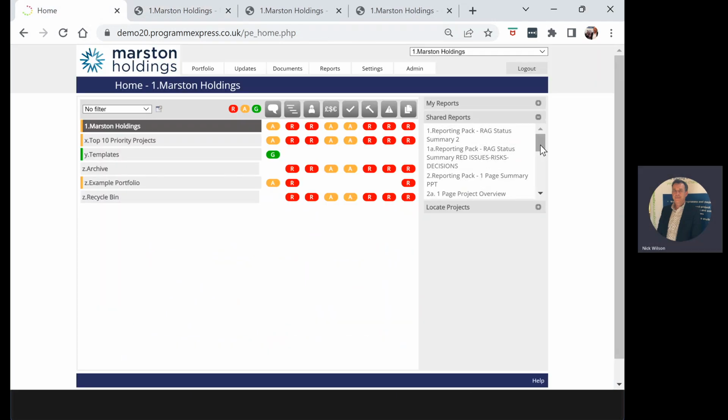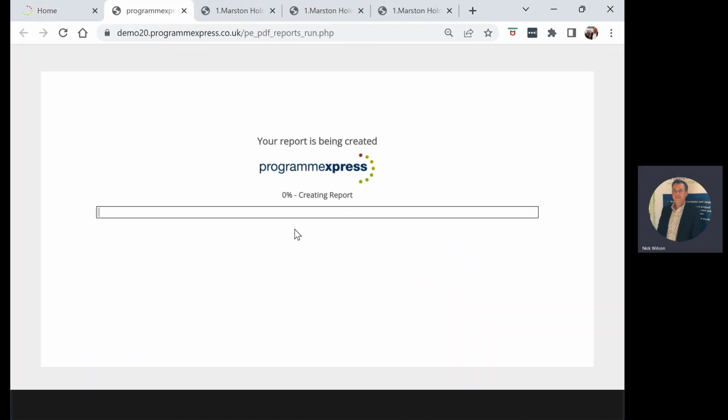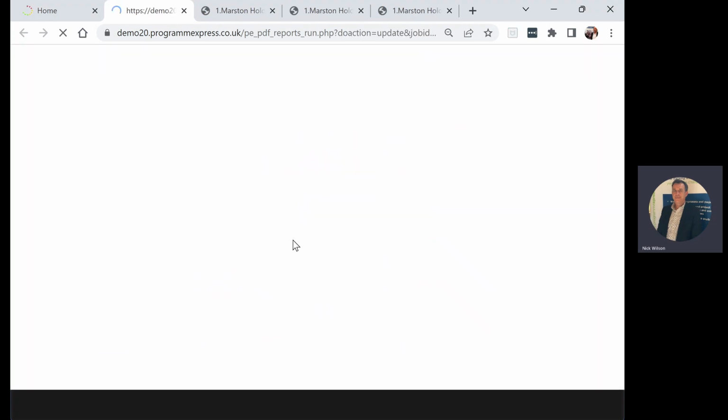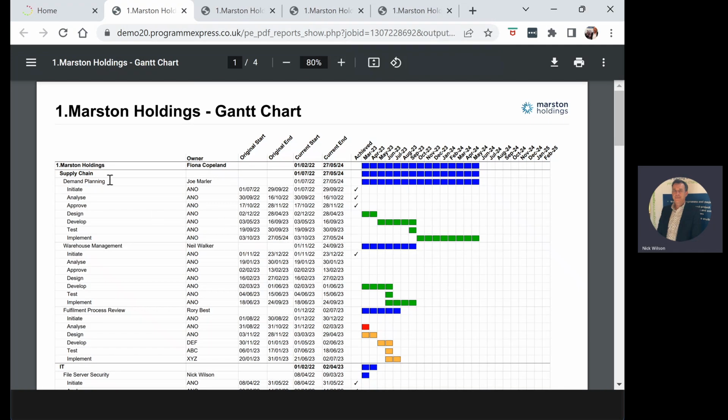Or you may want to look at the plan of every single project across the portfolio. So I'm going to run my reporting pack Gantt chart. What we can see here is the high-level plan for all projects, showing the projects and the phases in typical Gantt chart format. We're showing red, amber, green: green means it's on track, red means a key milestone has been missed and will automatically turn the project red in terms of its plan, and amber means forecasting to be later than expected.